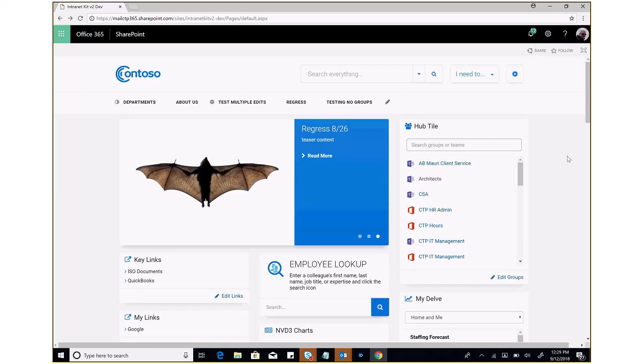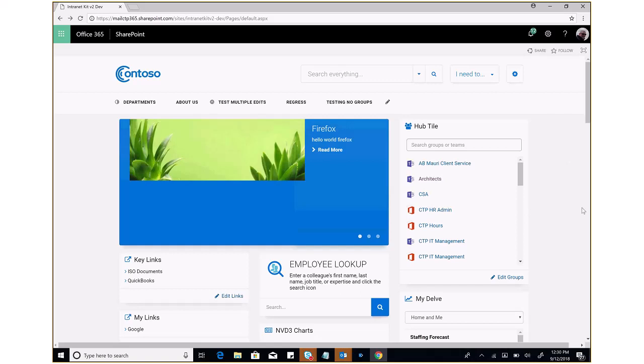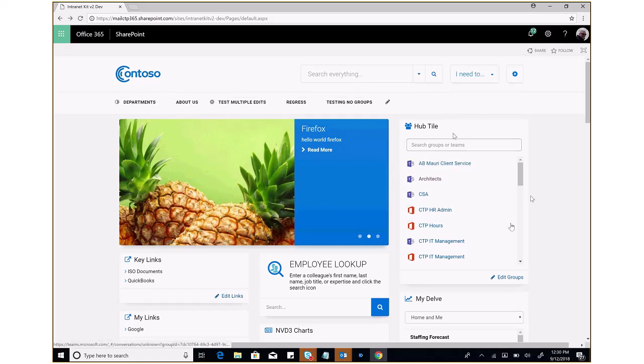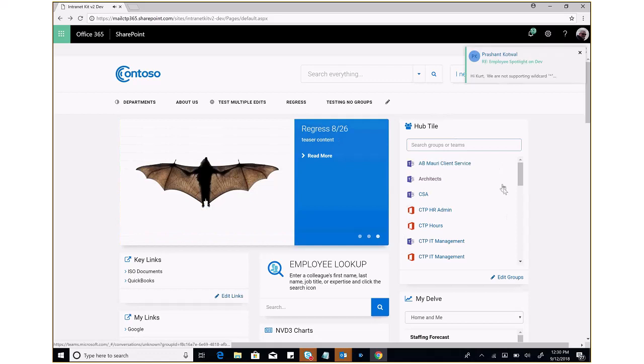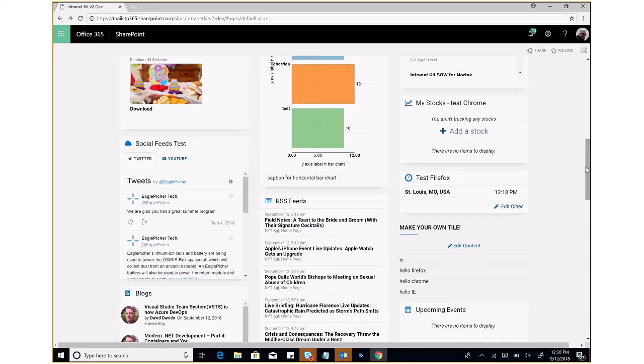The other thing that we offer, because we're a professional services firm, is that while we offer quite a lot of richness in the Intranet Kit itself, we can also provide customization services. And when I say that, I don't mean configuration, like, for example, changing a menu item. We've built that into the kit so that our clients can do that themselves. But let's say, for example, you wanted a tile to behave differently, or you wanted a new tile or something like that. We can do that by simply providing some customization to the kit.